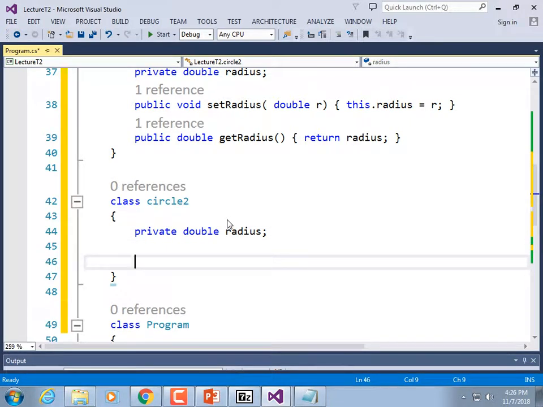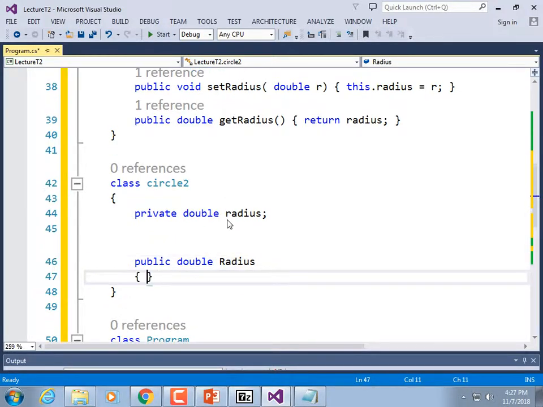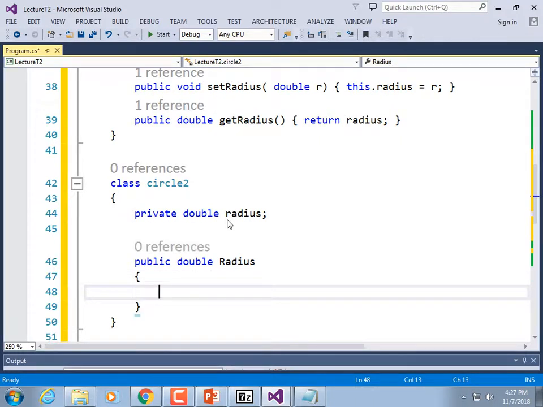But then we're going to add some methods with getters and setters like this. Public double radius with a capital R. Open brace. Get, return this dot radius lowercase r.